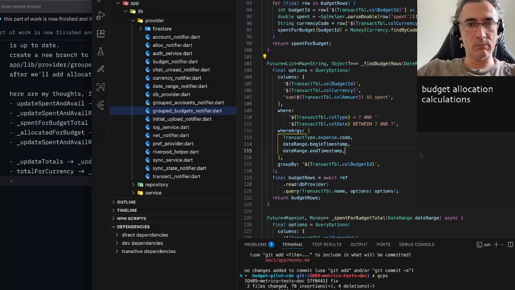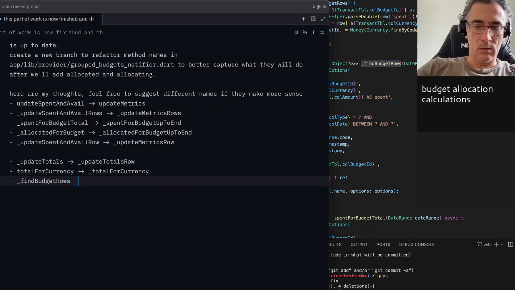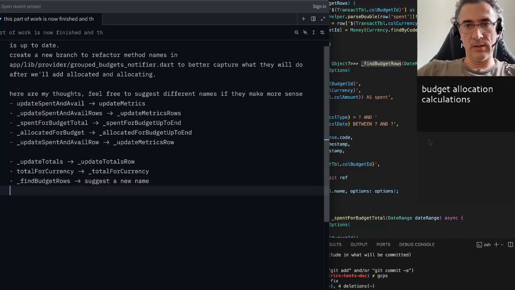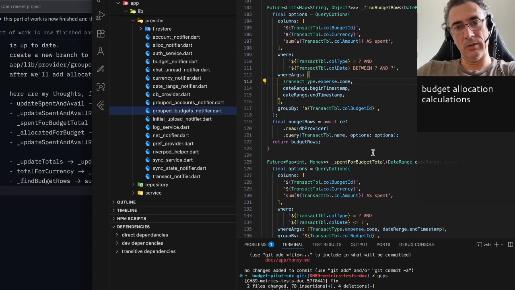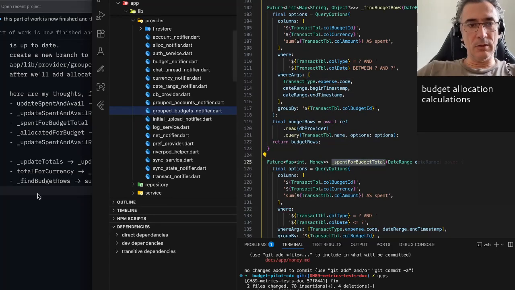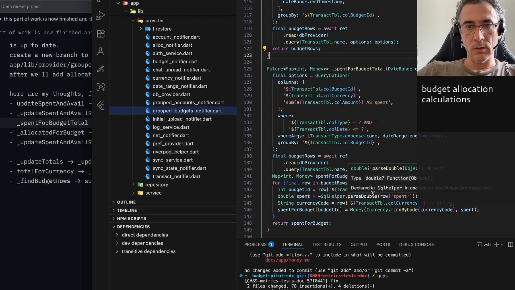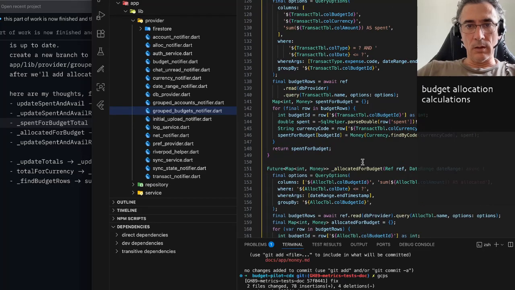Okay, suggest a new name. I'm not sure how to call this. Spent for budget total, I think that's already good. Allocated for budget.